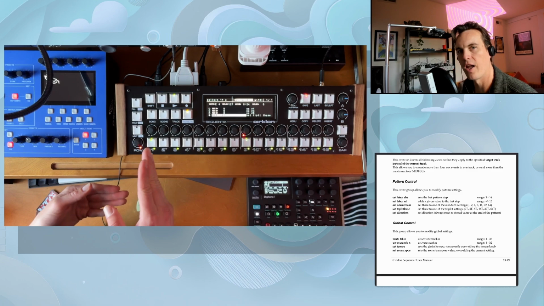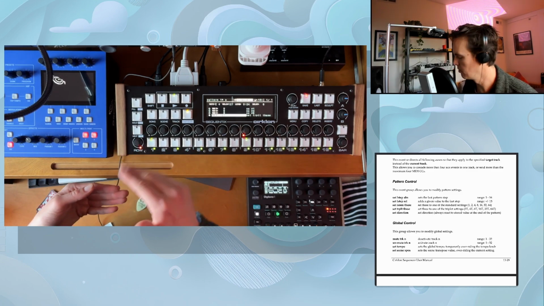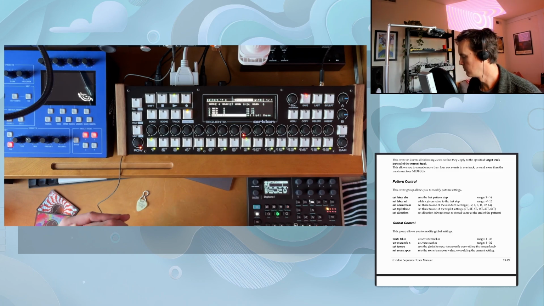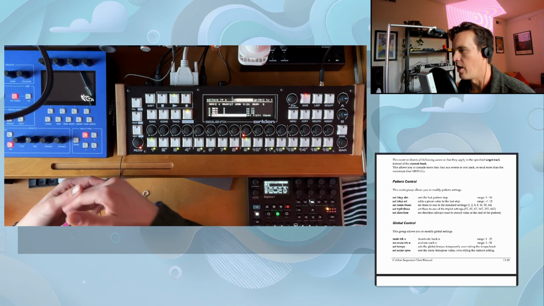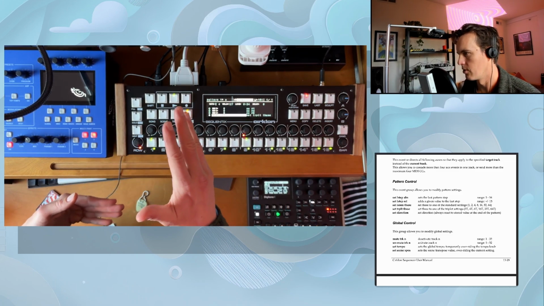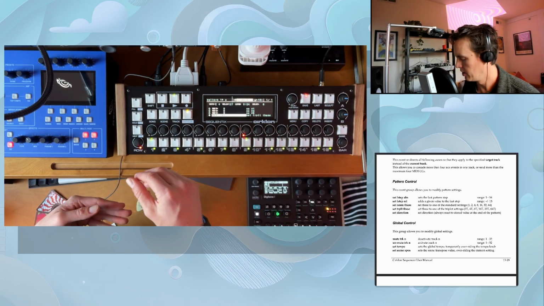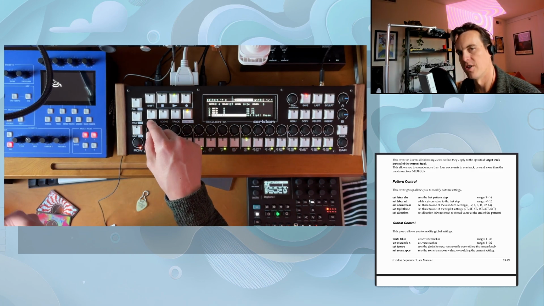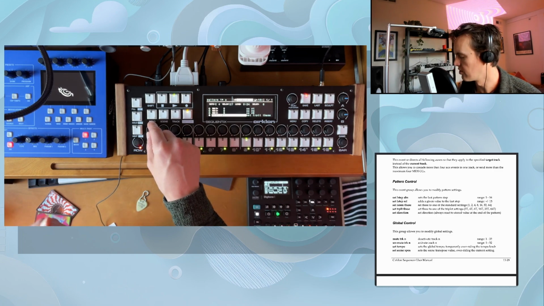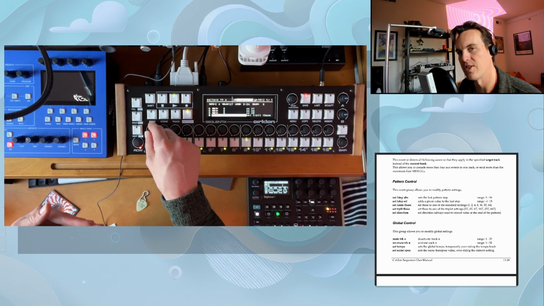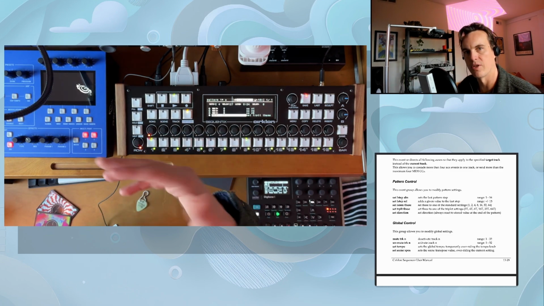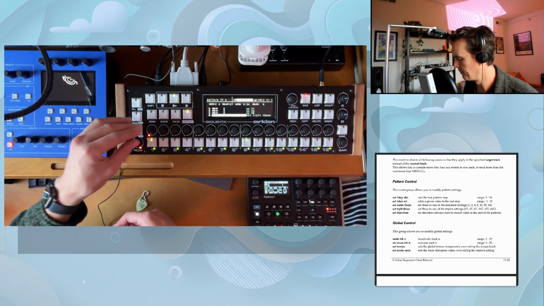And then on step 1, I have it changing to an 8 triplet, and then on 9 back to a 16 triplet. And unlike the non-triplet aux event, these values start at the largest, 64, 32, 16, 8, 4, 2, 1. So it goes in a more logical order.